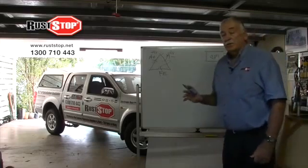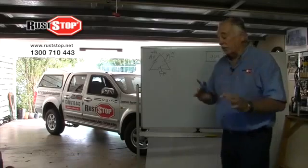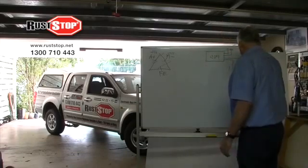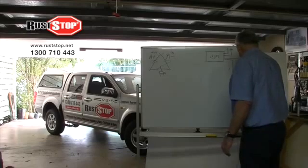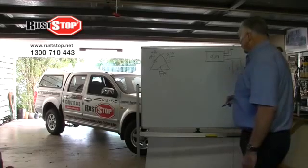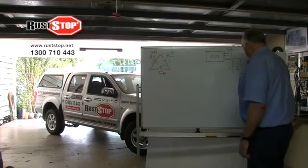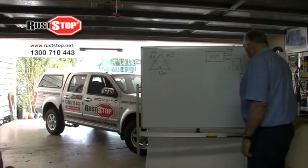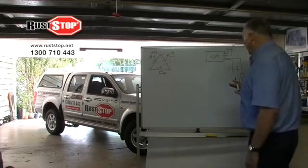Now we use a 200-year-old technology combined with modern technology, and we use a sacrificial anode as our system. When we put these anodes on the car, we find a little area and we make a light scratch underneath them, peel the tape off the anode, and the emulsion that sticks onto the car is a semiconductor.